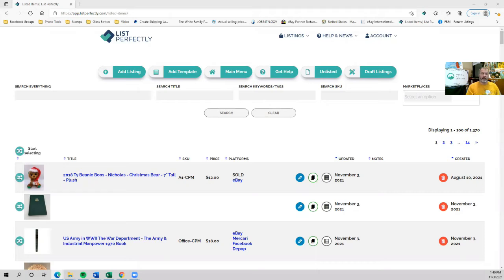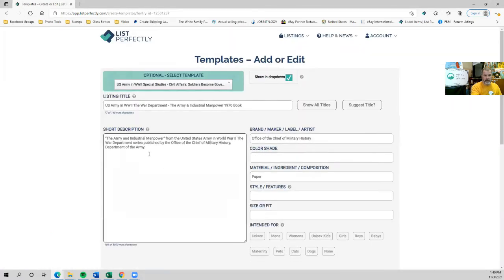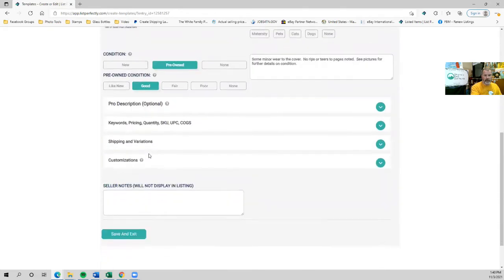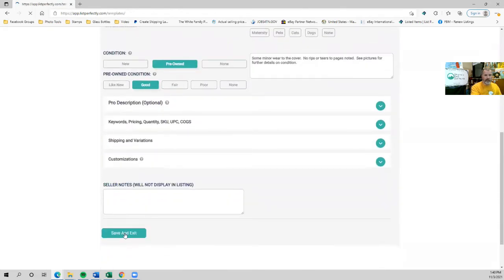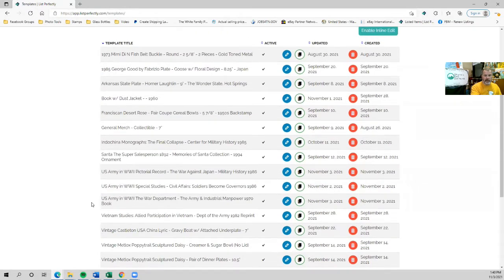All right, I'm back on my desktop now, and as you can see here, here's the listing that we just uploaded with the pictures only. And before I get started editing that, this book is in the same series as this book. So I'm going to create a template out of this, so I have to change very few things when I list each of the next books I'm getting ready to list. So we'll go ahead and click here on Add Template. And then really, I'm just going to accept everything that came across, click Save and Exit. So now we have a template based on that listing right here.